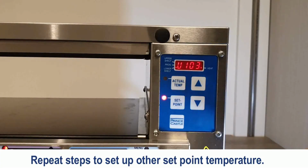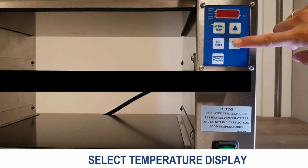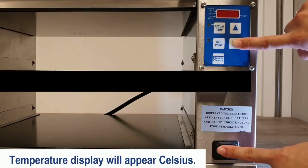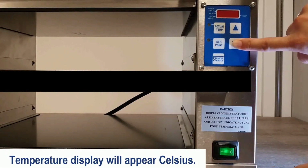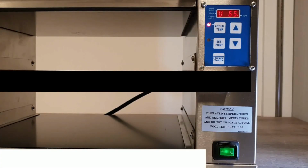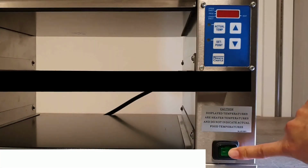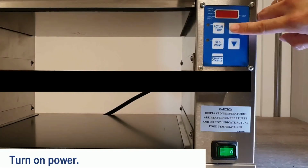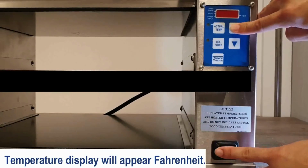Repeat steps to set up other set point temperatures. Select temperature display. Press and hold the down arrow button, then turn on power. Temperature display will appear in Celsius. Press and hold the up arrow button, then turn on power. Temperature display will appear in Fahrenheit.